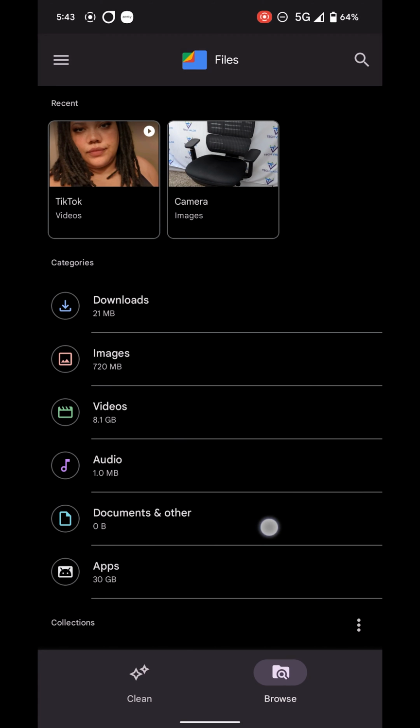Now, this folder is so secure that my screen recorder is not allowing me to show you what's in here. But just know that you can create a pin or a pattern as a form of password to get into this folder. Now, what I did want to show you is that you can simply move the file out of the save folder. Not only can you add images and videos into this folder, but documents as well.